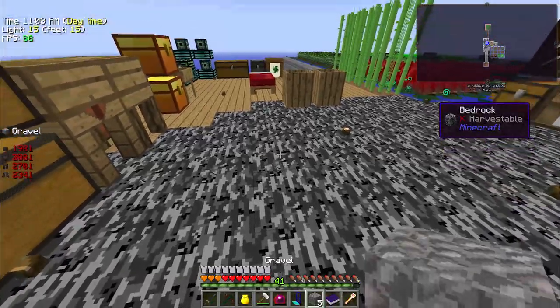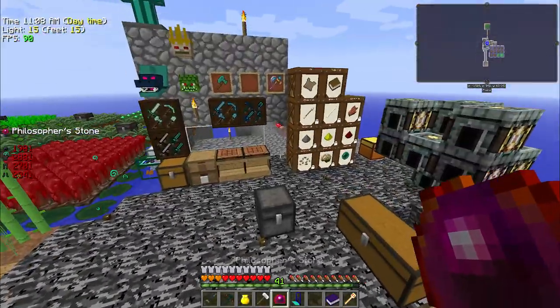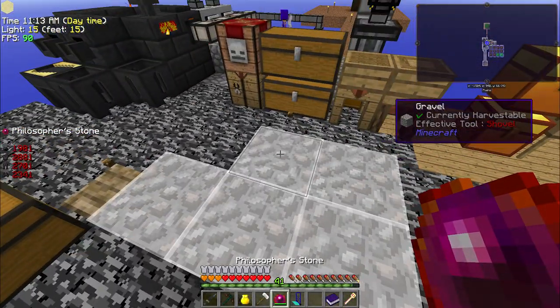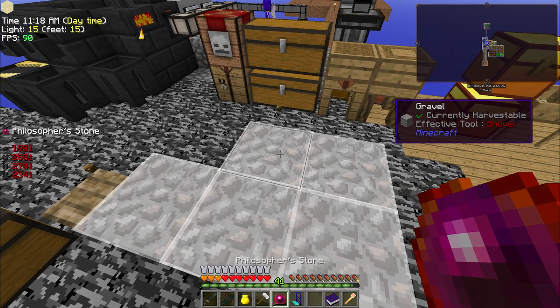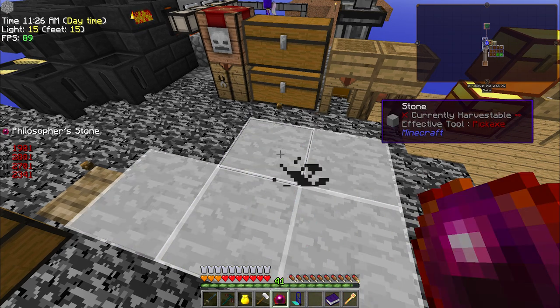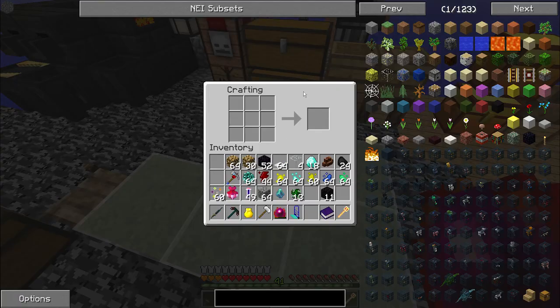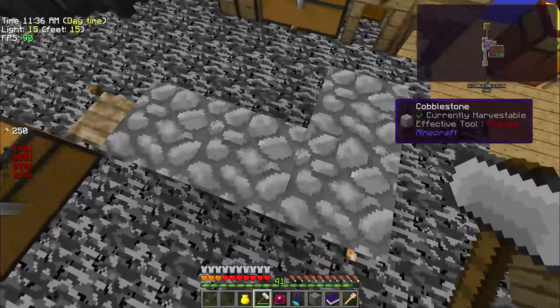So let's put this down. And you'll note that there's a little charge bar underneath. That allows you to change the radius you're affecting by pressing V or Shift V normally. So if I right-click this gravel, it turns into sand, and the sand then turns into cobblestone, grass. Oops, that might be a problem. I don't know if I can possibly get it back. Yeah, I think that it is now permanently cobblestone. Whoops.